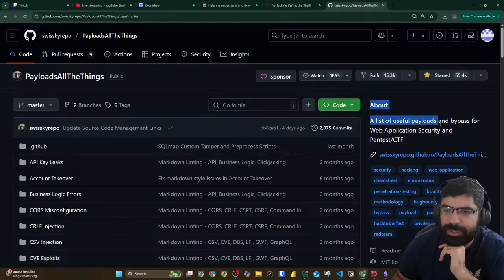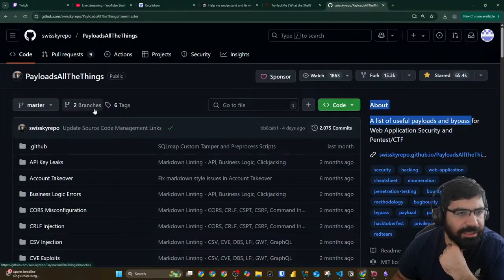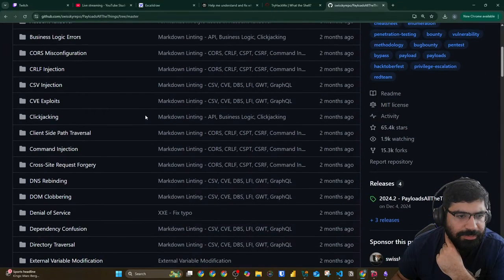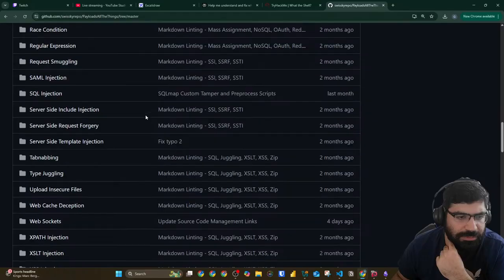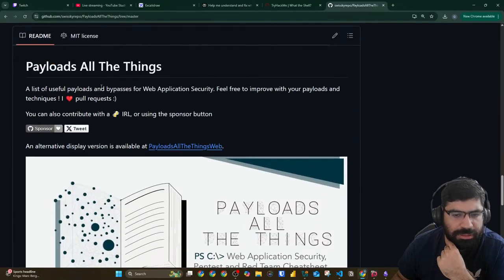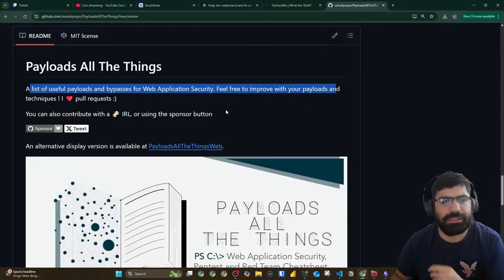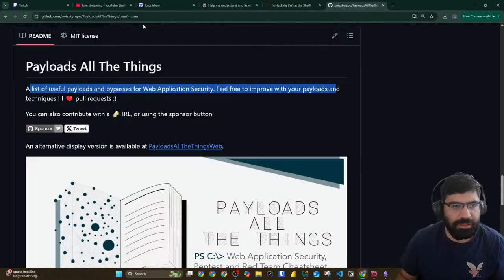A list of useful payloads and bypasses for web application security and pen test. Oh, okay. Oh, I've already starred it. I didn't even know. Payloads All The Things, list of useful payloads and bypasses for web application. Feel free to improve your payloads and techniques. I love pull requests. Okay, beautiful.